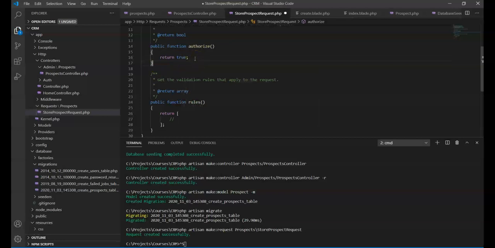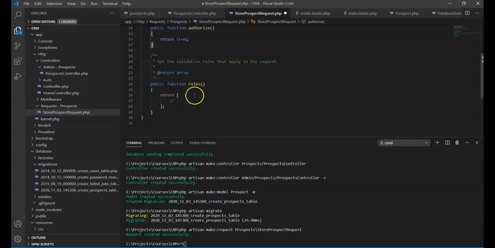We can actually control this as well by using middleware for the actual route. I think it's better even if you do both, just in case this ends up being used elsewhere. You should control it through here. That's my recommendation. So in here, we're going to need to specify a few things like name.